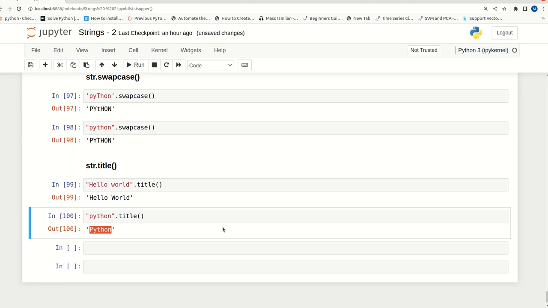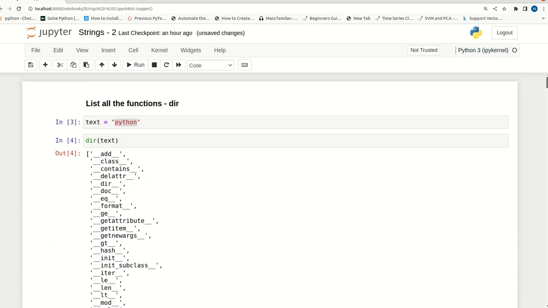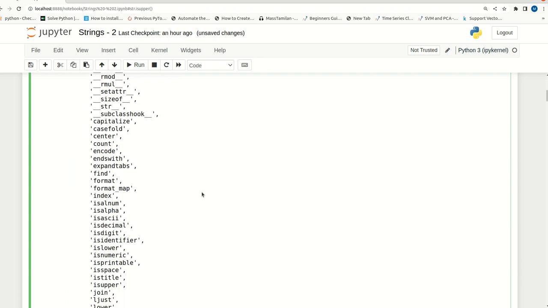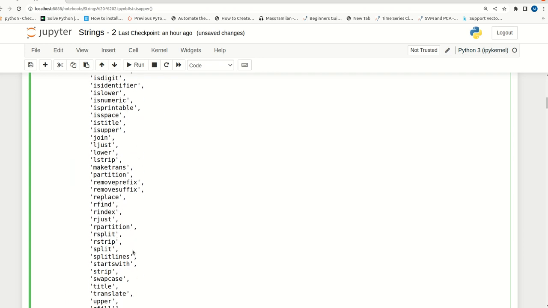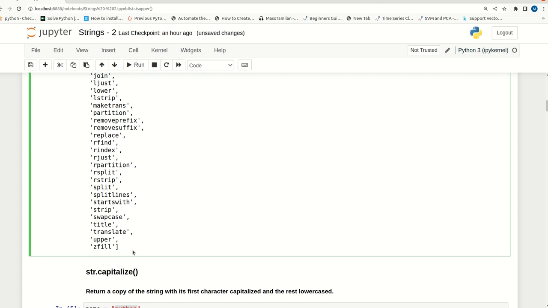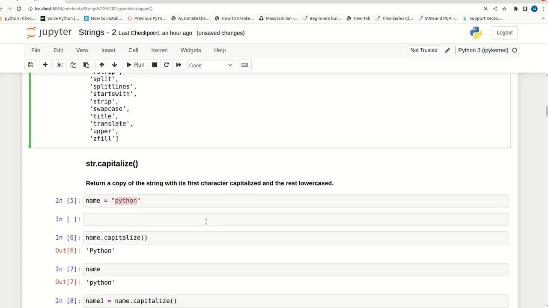Okay, so these are the few methods that are available in Python with respect to the string data type. There are a little bit more methods available. So these are the methods that we mostly use in our projects. So no need to memorize all these parameters and all those things. For anything you want to know, just type dir and the string, then it will give you all the methods available. Just go and try to understand these available methods, then this will be very useful. So we don't need to write any code, we can just directly go and use these methods.